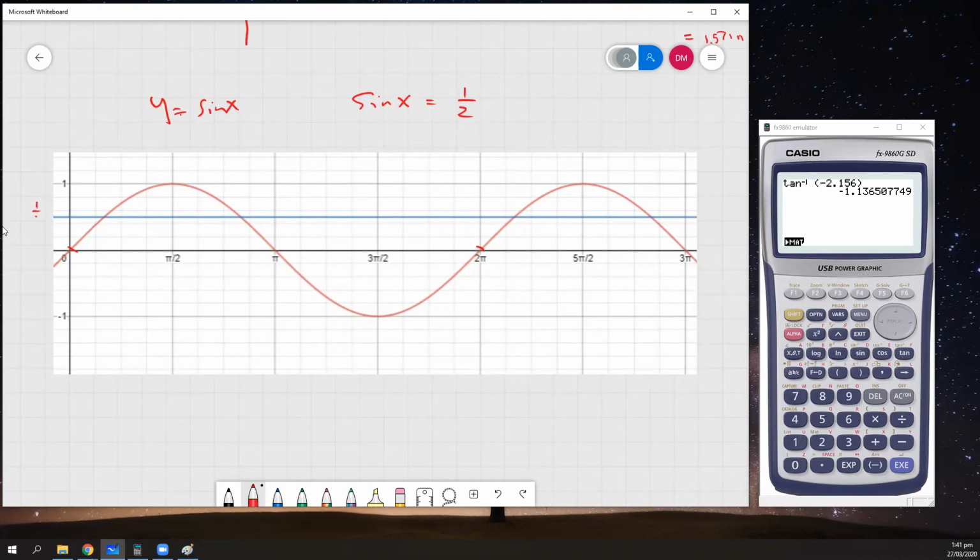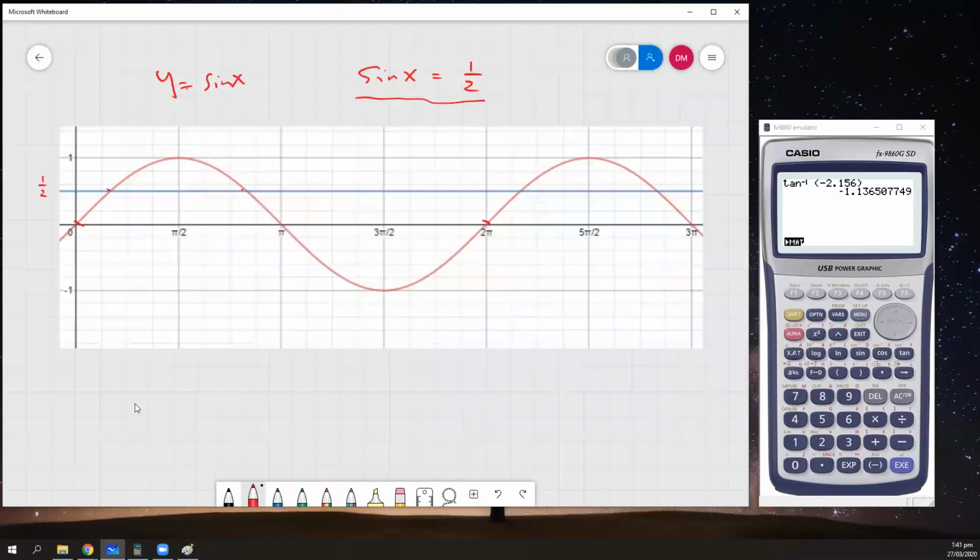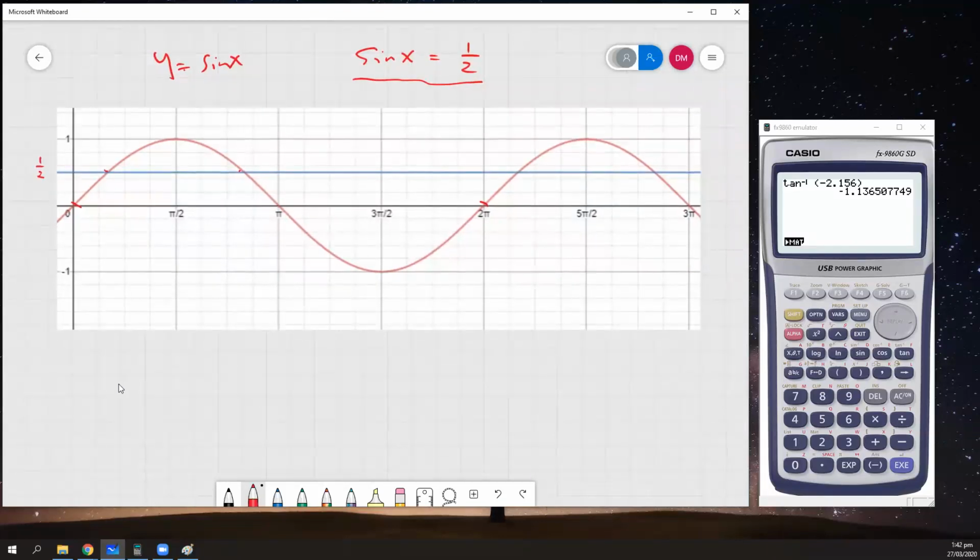Now, for this one, this is half. The blue line represents y equals half. So if we understand where the intersection points are, those will be the solutions for this equation. So we understand we have lots of solutions, right? Not just one. So let's have a look at how we solve that in terms of general solution. We understand sine x equals half, so x will be equal to inverse sine of half. If you use a calculator, roughly that gives you 30 degrees. That's pi over 6. Okay, pi over 6 over here.